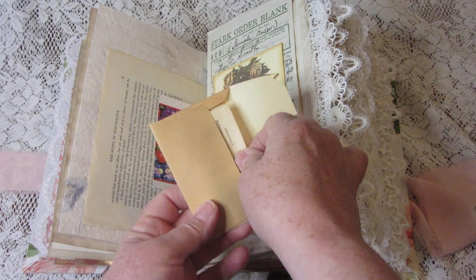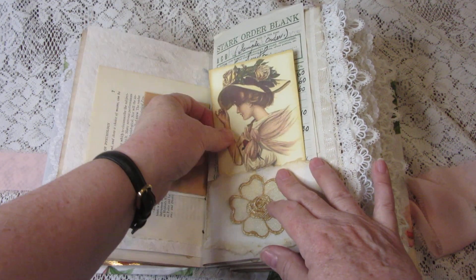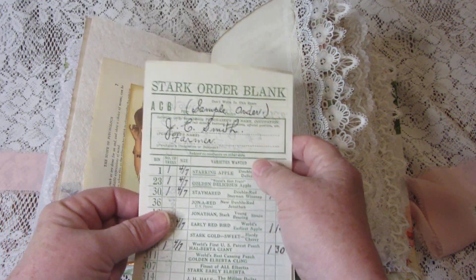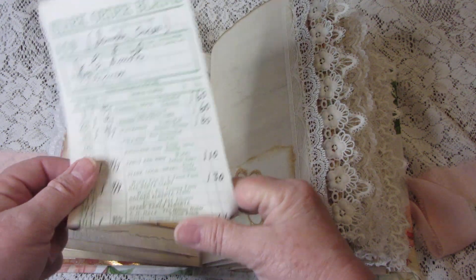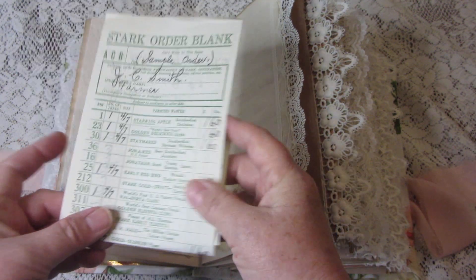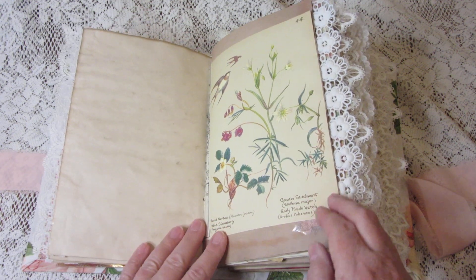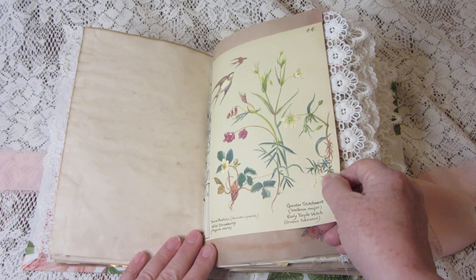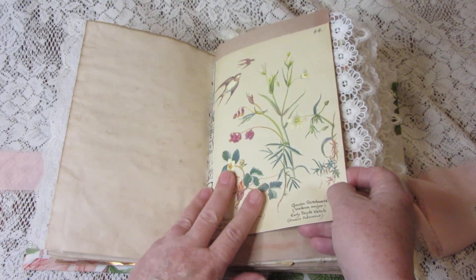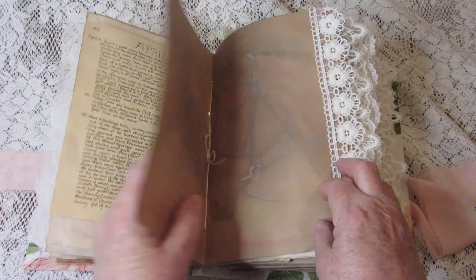Another little envelope with a vintage page from a miniature vintage dictionary. And here is some vintage ephemera — an order blank, I'm not sure of the year, probably the 1920s or before, judging from the date of the other ephemera. Here's a page by an artist — well, I've gone and forgotten her name, but you all know who she is, she's famous. I'll think of it later. And the horse has his eye on you.